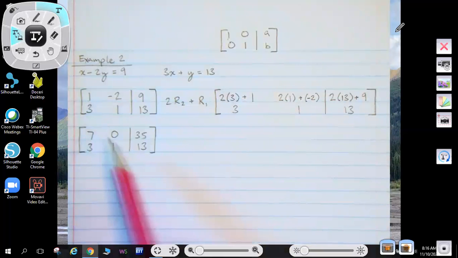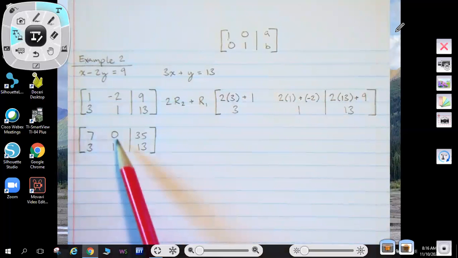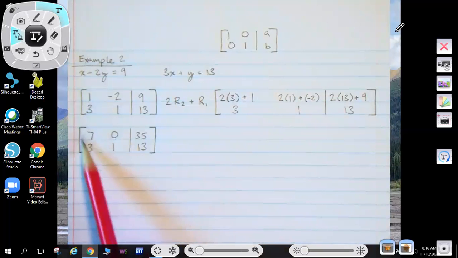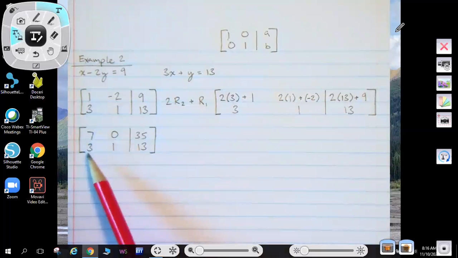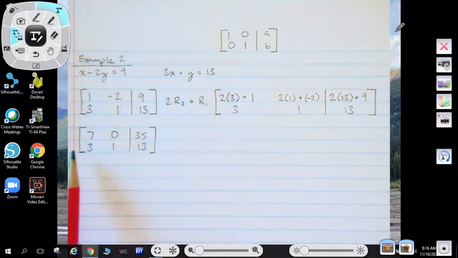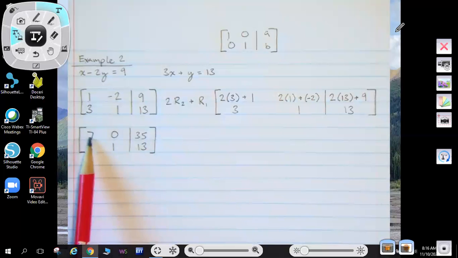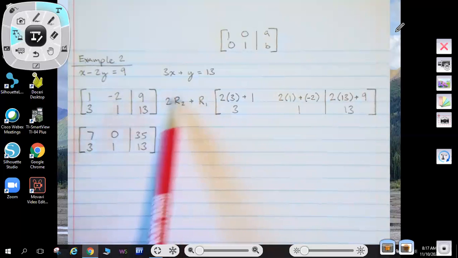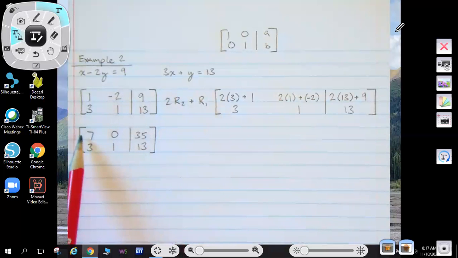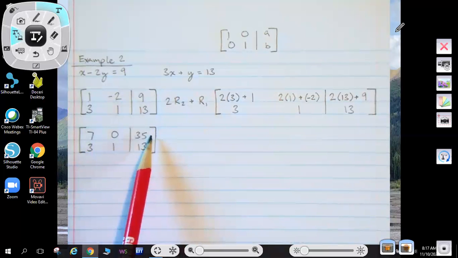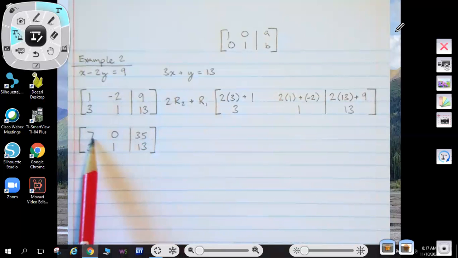Okay, so we got this number to become a 0, but as we were doing that, we changed our first number. It used to be a 1, which is what we needed it to be, but now it's a 7. So before we can move to the second row, we have to finish fixing the first row. So we have to fix this so that it becomes a 1 again. When you need a number to change to a 1, you don't have to do a huge formula like this. All you have to do is multiply that first row by whatever is going to make this become a 1.